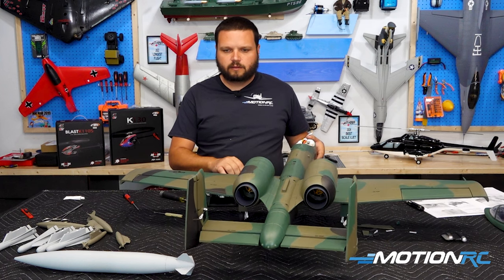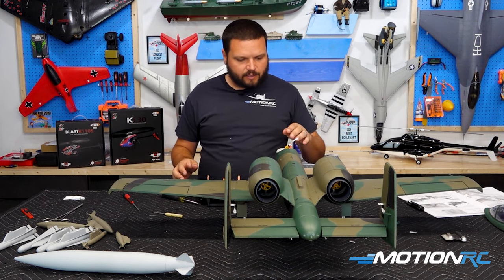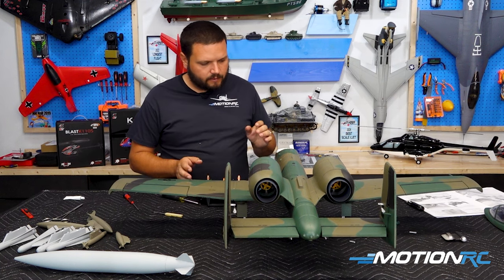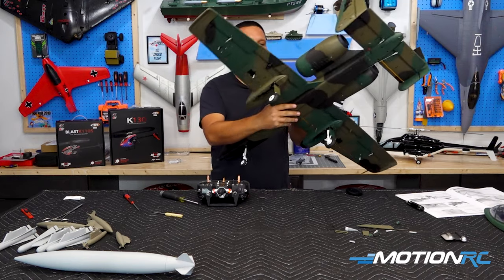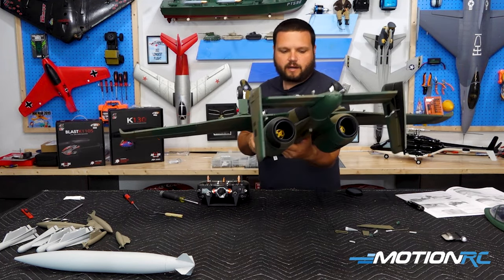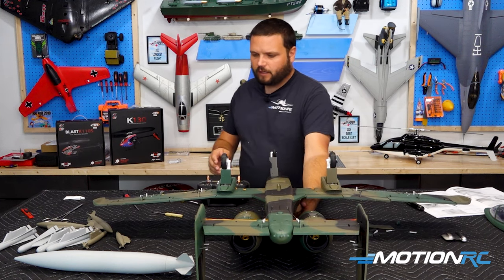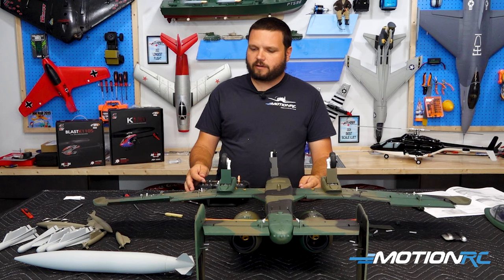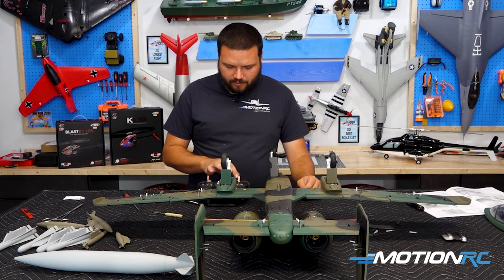Rudder. That's correct. We haven't hooked up our ailerons yet. Now, that's what we're going to do next. So, now that we have the model powered on, we also know all of our servos should be centered. I'm going to set it upside down so we can get to it. Oh, the ailerons are plugged in. So I should have checked this. I'll check them when we flip it back over because we're going to install our flaps right now.